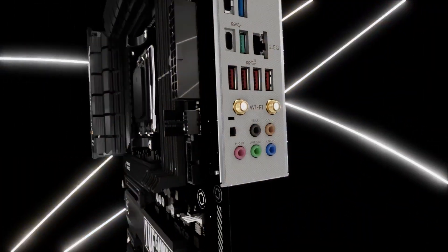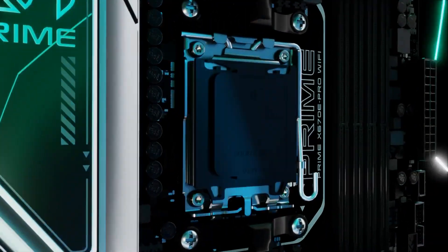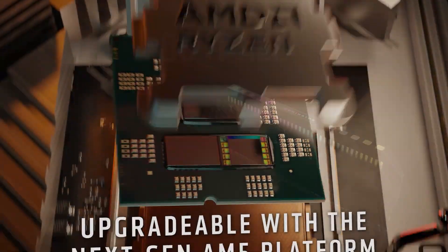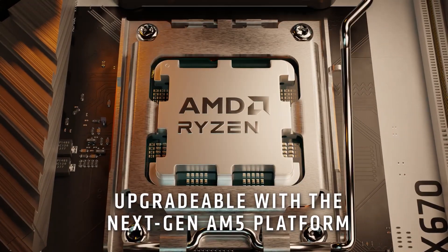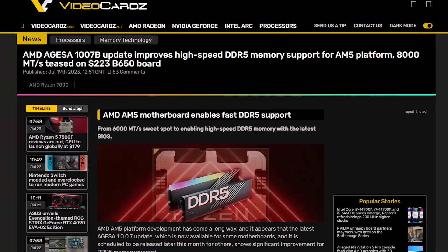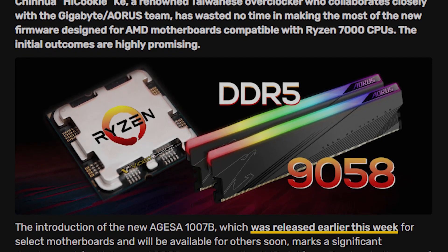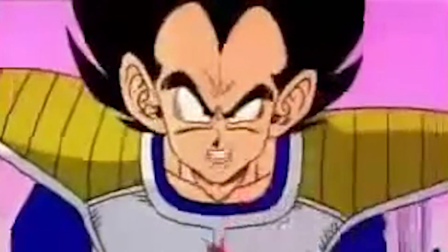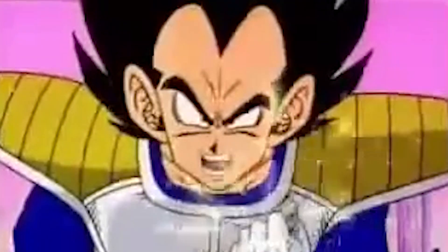Before you go, I would like to highlight that the AM5 platform has just received a recent Agesa BIOS update with firmware 107b, that now supports DDR5 memory frequency of up to 8000MHz out of the box. This has been one of the major issues for AMD since the launch of AM5, but thankfully it has now been resolved. Not only that, but some overclockers were able to surpass this clock frequency — one overclocker with the username HiCookie was able to push an 8400MHz memory kit to more than 9000MHz with even better timings.